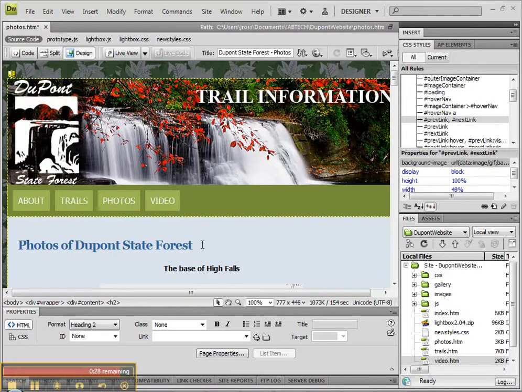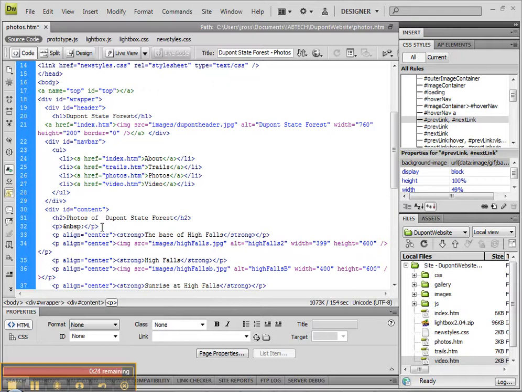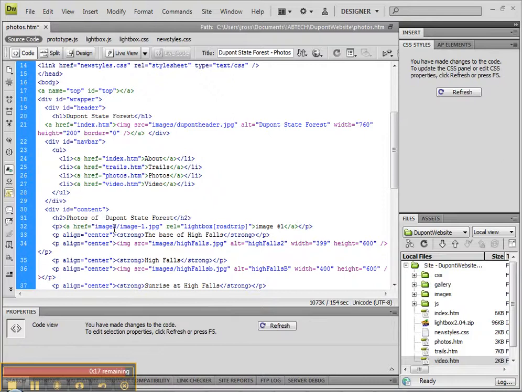So I'm going to make this right after DuPont State Forest. So I can go to Code, and I can replace this with my copied text. So it says images, images 1, which is not going to be the image that I want, but we'll be fixing this here in the next tutorial.